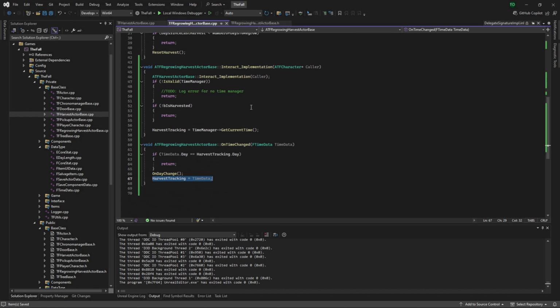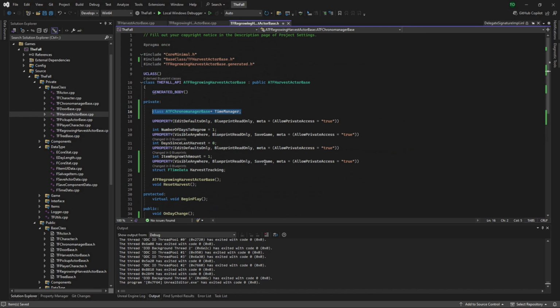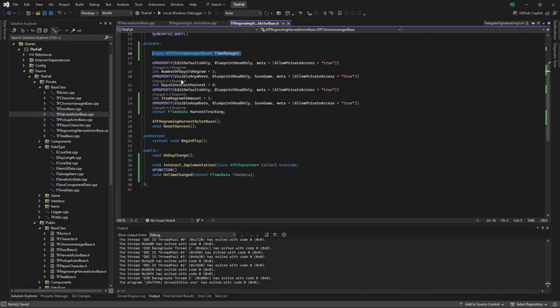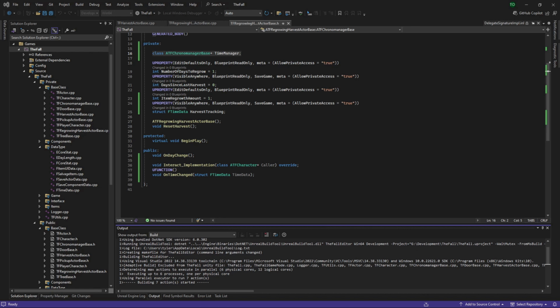Okay. Now we're just going to make sure our save game tags are in where we need. Days since last harvest. Item regrowth amount is 1. Number of days to regrow, we don't need that. So those two we want to be save game. And yeah, okay. So I'm going to build this quickly, and once I'm back in the editor, I'm going to see if we can get this to work in a blueprint.